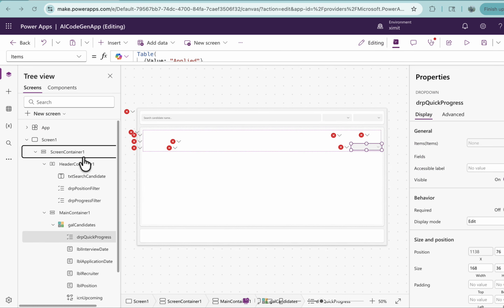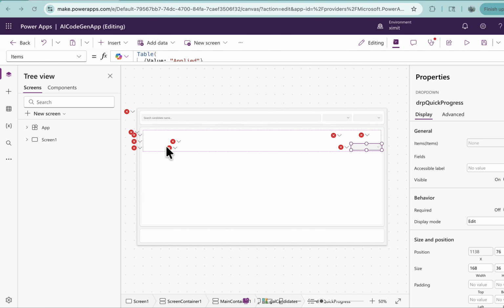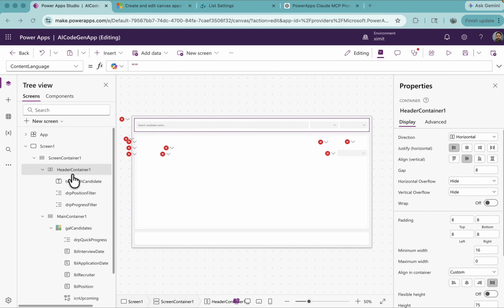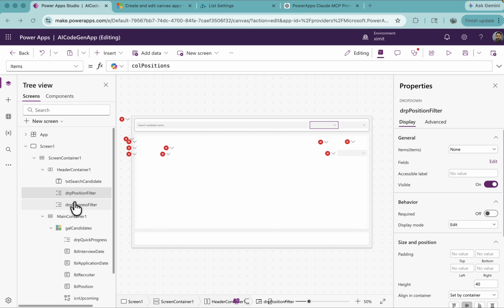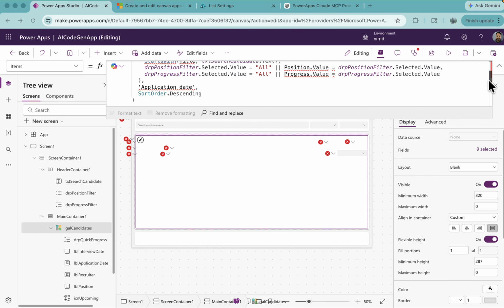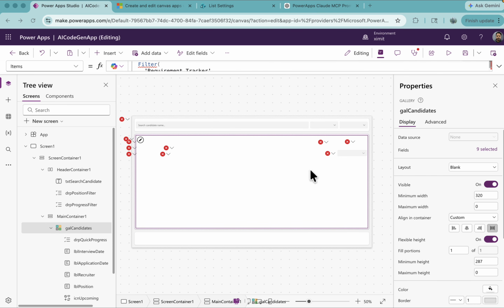If I just go back here, you will see previously I had nothing inside the screen. Now you can see it has added a header at the top with the search and the drop down for the filters, and in the main container it has added a gallery, and in the items, if you see, it has implemented the formula as well for me.